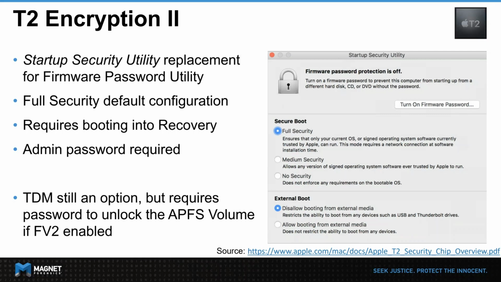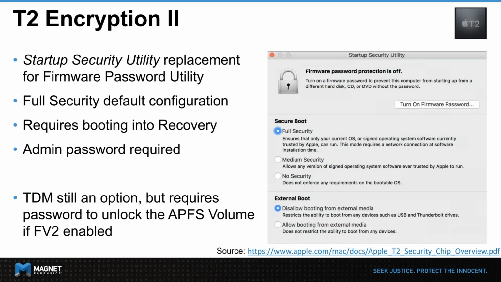to then make that image. Now, fortunately, we do have target disk mode that is still an option. Target disk mode essentially turns that Mac into the world's most expensive hard drive, where you can then run Macquisition or Recon Imager on your Mac and connect via USB-C or Thunderbolt to acquire that data.